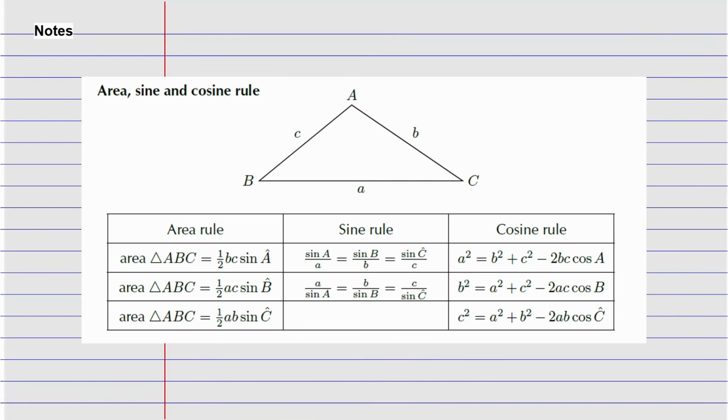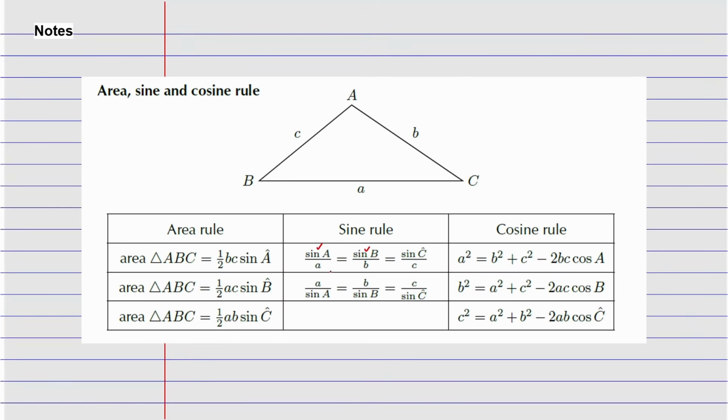The nice thing about the area is that they tell you to find the area. So with that one, you don't need to worry about which formula to use, but you need to know how to use it. But with the sine and cos rule, you need to know which one to use. So with that said, we're going to talk about the sine rule. Do you see what it says? It says sine A divided by A, then sine B divided by B, and sine C divided by C. So here, what matters is that you need two of these.